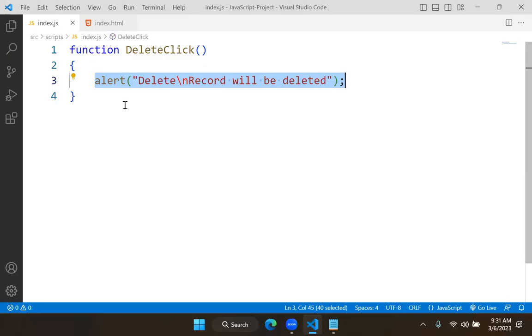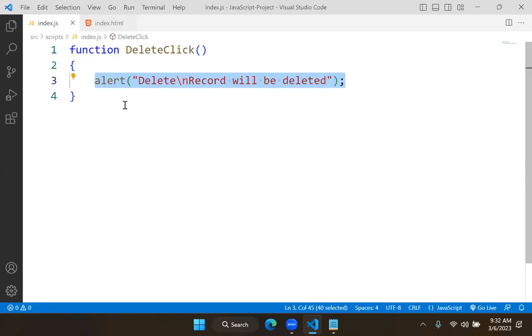In such cases, better you use alerts. That means you want to show a forcible message on screen, which he must notice and accept before continuing. Then better you use alerts.